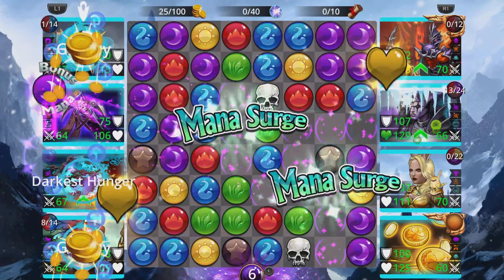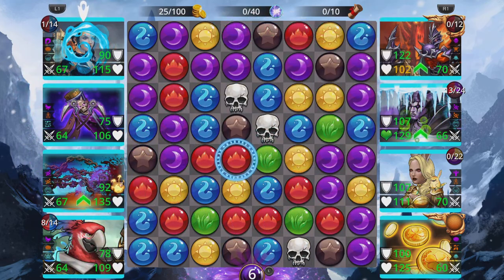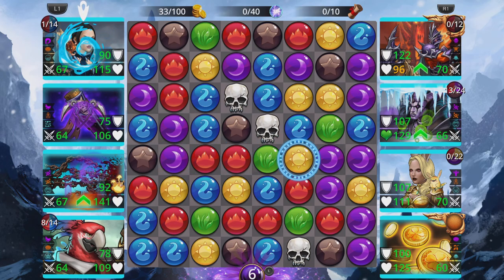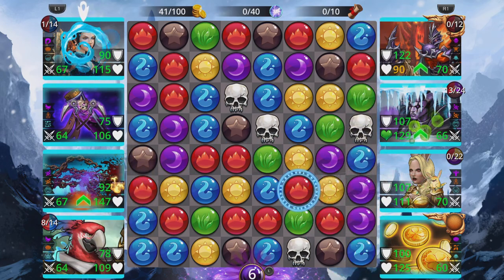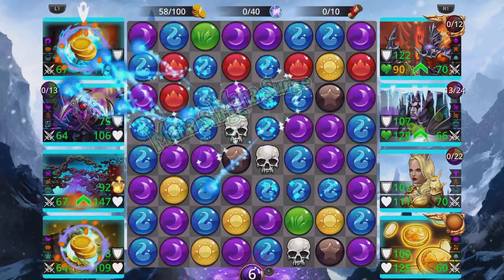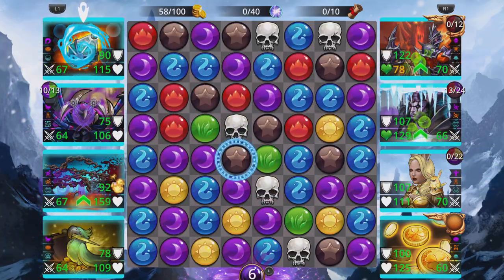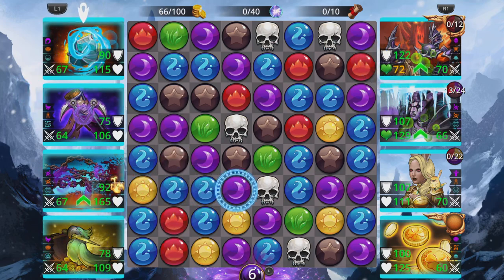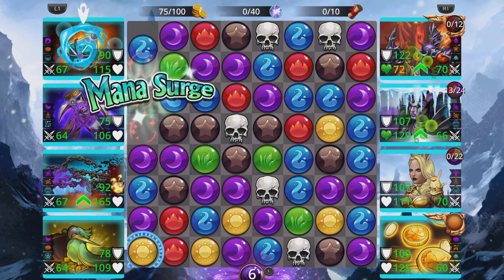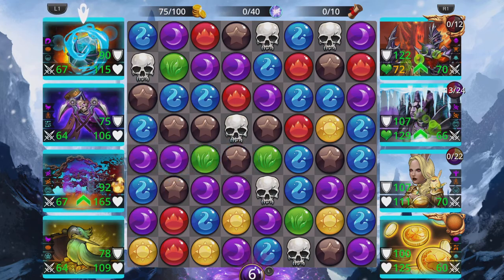Now we can cast this. That's a four match. Got another one there, which raises his magic by one, remember. And again. And again. And again, and again. So ordinarily, I don't know how many four matches, five matches we've had now, but that's five, six, seven, eight.